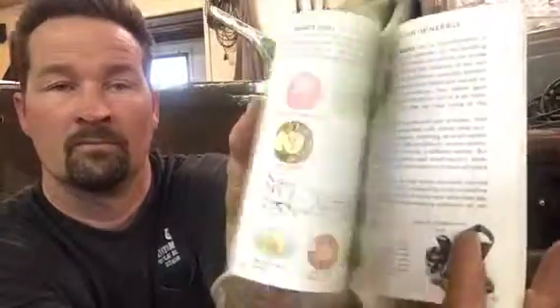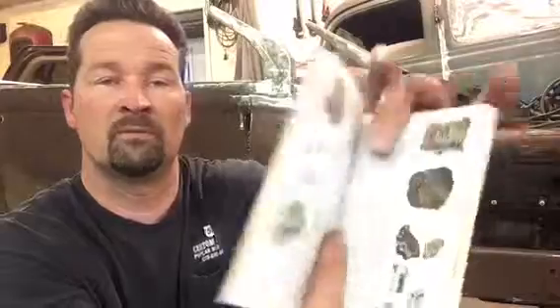If you guys get a chance to check these out, they're really fun to read. What I like to do is carry them in my pack when I'm out in the woods and try to figure out what kind of animal made the tracks. The other thing I like to do is look for rocks and minerals. This little field guide is one you can throw in your backpack — it's got a lot of awesome, very colorful content, kind of like the Boy Scout books. It tells you what rocks and minerals are used for. I found it at a used bookstore years ago.